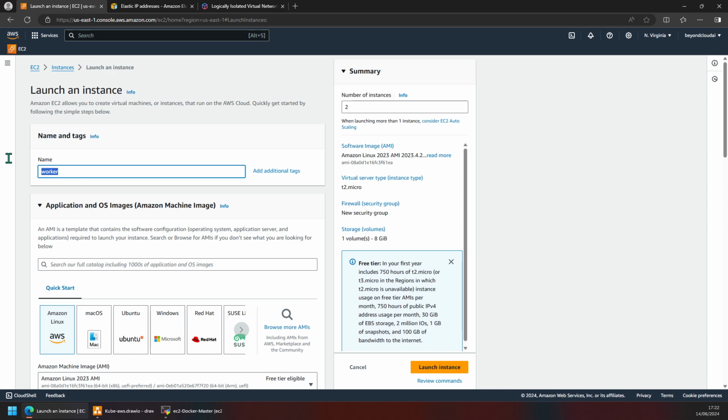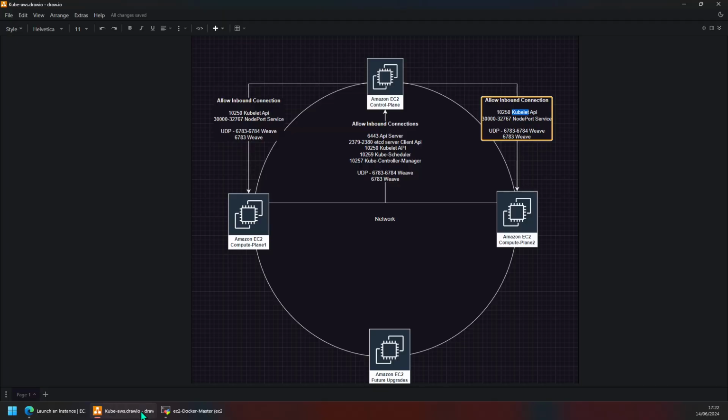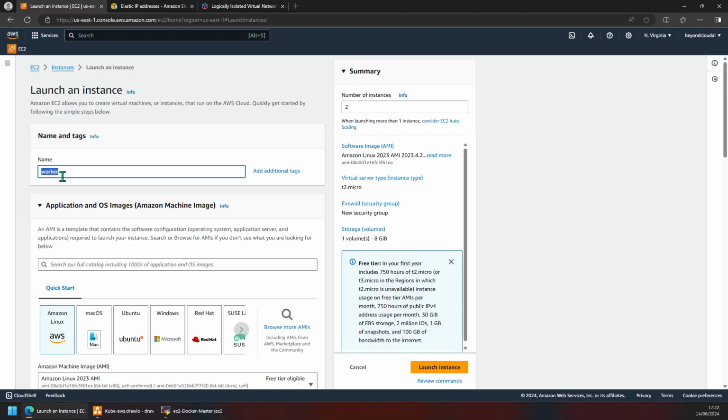We decided on the server name, so it's going to be called compute plane. I'm not going to give one or two, because we can modify it later once it is created.